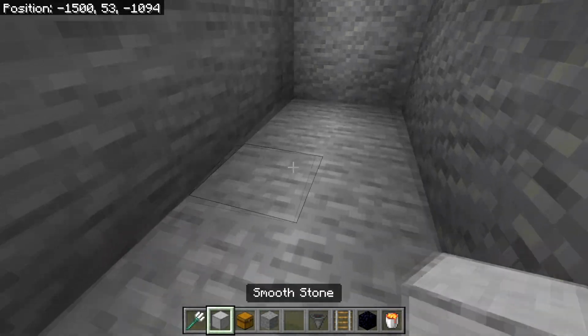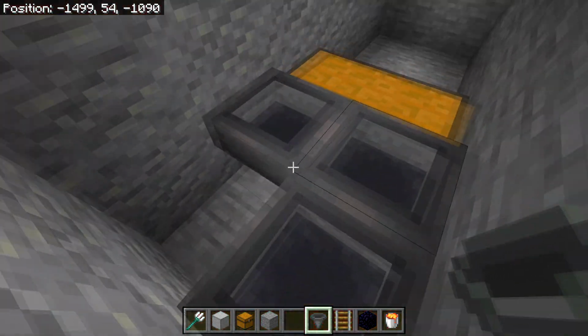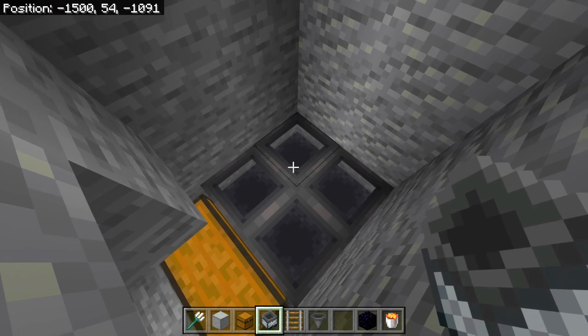Then you will need to place yourself a double chest right here, get it back into this room, and then place down 4 hoppers going into that chest. Then after you've done that, you will need to place 4 hopper minecarts, so pretty much 1 hopper minecart on top of each of the hoppers.